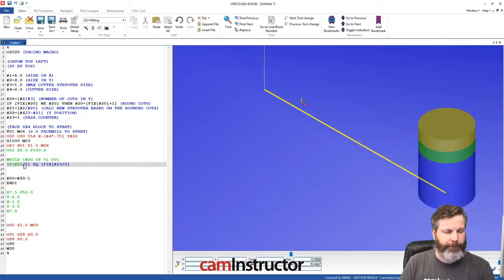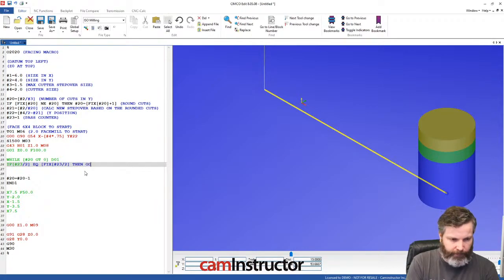So basically, if we take a number divided by 2, for example 2 divided by 2 is 1, is that equal to 1 with the decimal removed? Are those two things equal? If they are, then we have an even number.